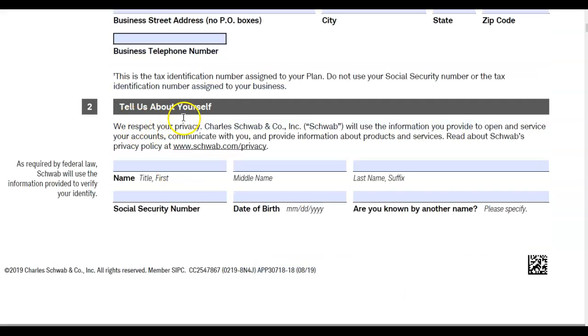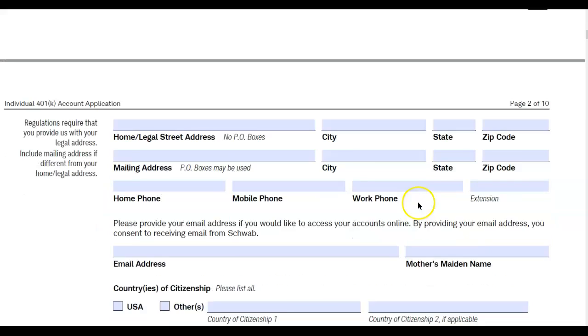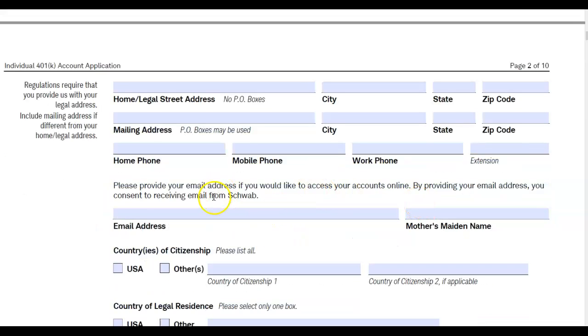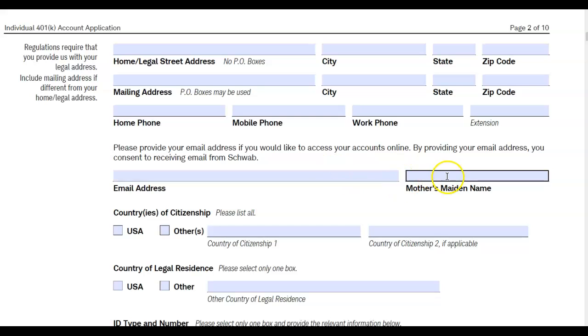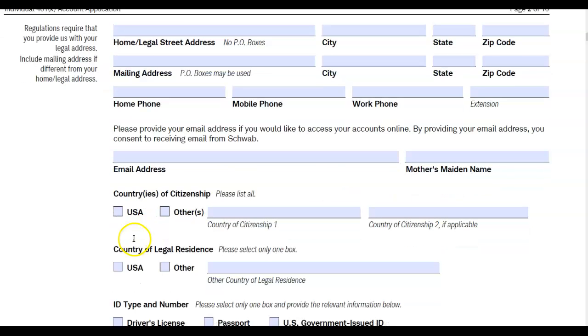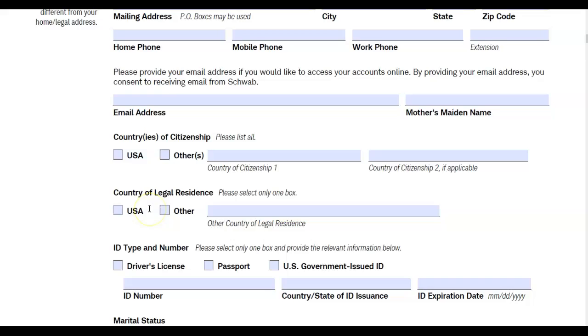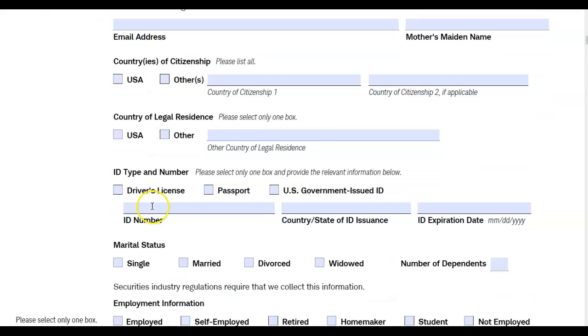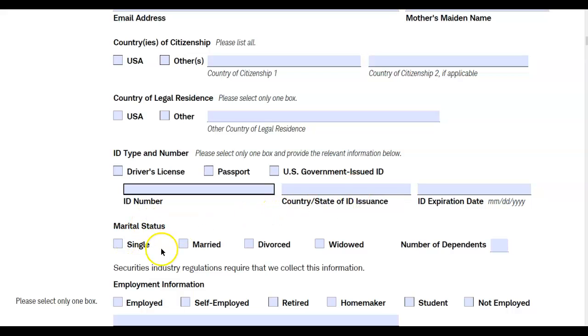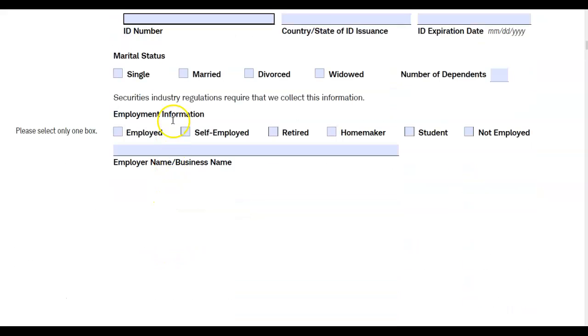All right, so the tell us about yourself section: your name, last name, social, date of birth, nicknames. Moving on, I'm just going to blow through this. A lot of this stuff you can do on your own. I'm just going to point out some things that might trip you up. Your address, phone numbers, emails, mother's maiden name, now that's easy. Country of citizenship, legal residence, driver's license number or passport info, marital status, employment info.